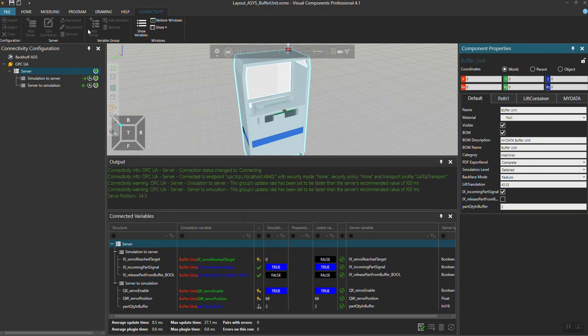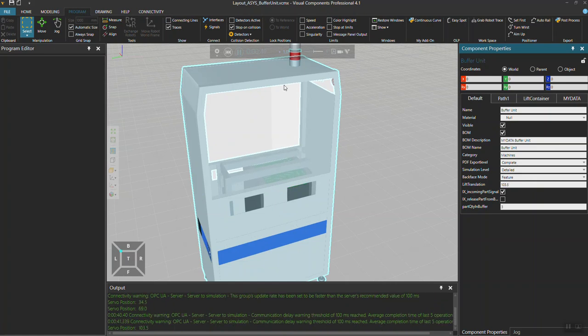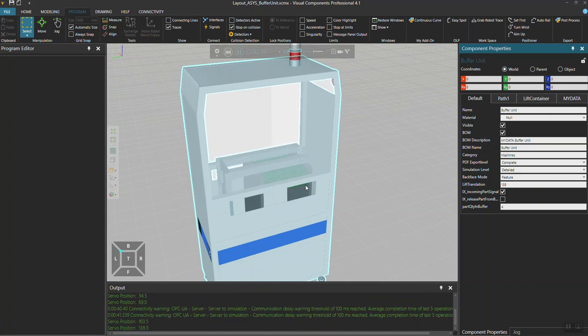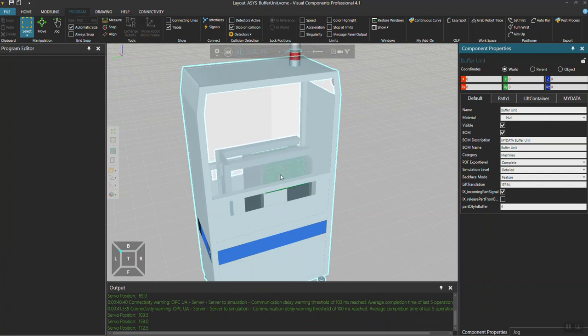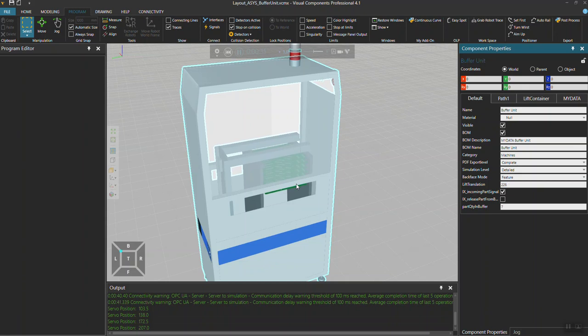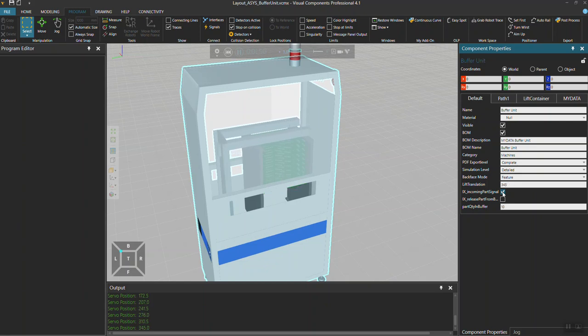And let's go a little bit over here, to the program. You can see that because the servo speed I have set to 20 millimeters per second is a little bit slow, you can make it a bit faster also. As long as this is on, it means that parts are continuously coming in one after another and we are trying to store them. We can see the value of the servo here, and the part quantity in the buffer is shown here. Let's stop this, so there are no more parts coming in.